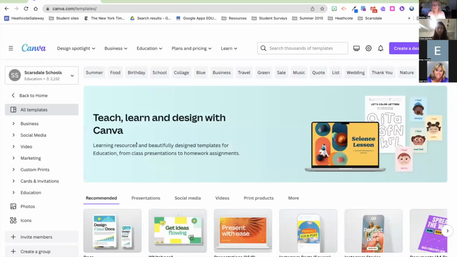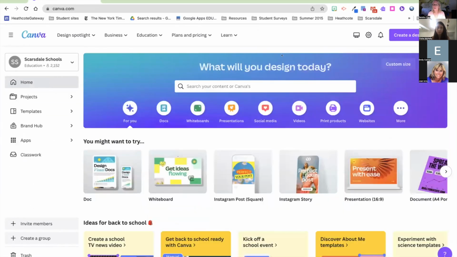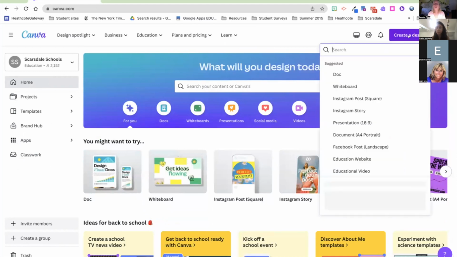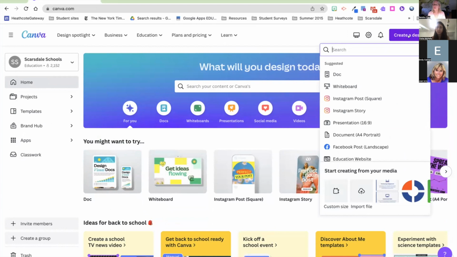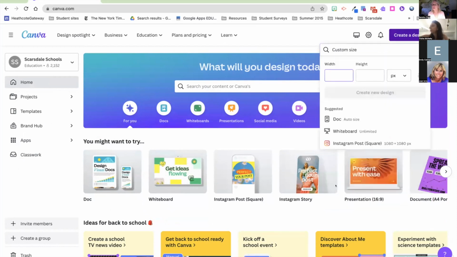So my stuff may load a little slower than normal. What I generally like to do is up in the top right, I have that create a design button. And when you do it, it gives you all these suggestions, right? Again, same as everywhere else. But what you could also do is, and I do this a lot because of where we work, which is in a school where most of what we are working with is 8.5 by 11 pieces of paper, I will often do just a custom size, and I'll just do 8.5 by 11.